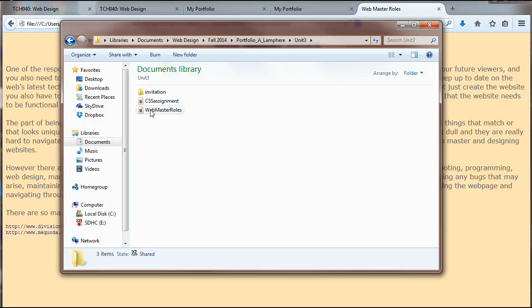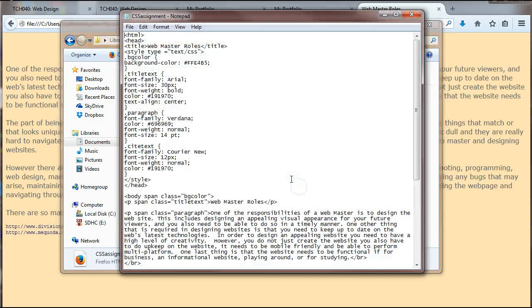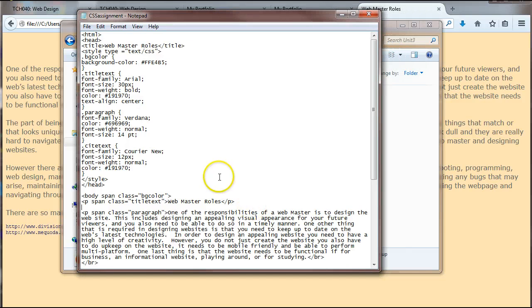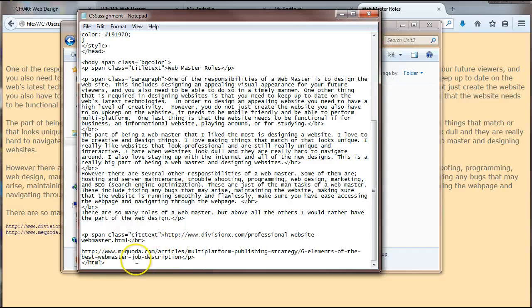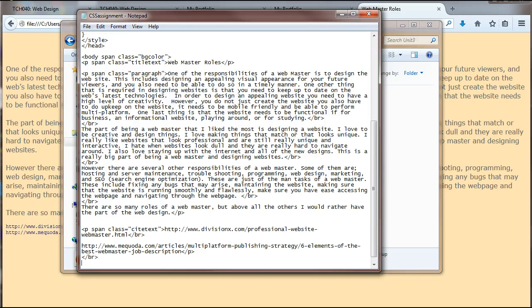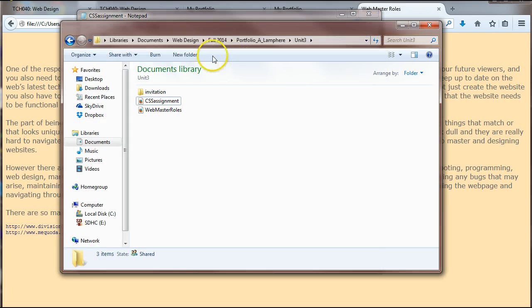So I need to go back into my Unit 3 folder, open up my CSS assignment code, and let's go ahead and just add that. I'm going to put it below my references here. So I'm going to add in a line break, paste in that hyperlink code, and again, let's double check our file path here.